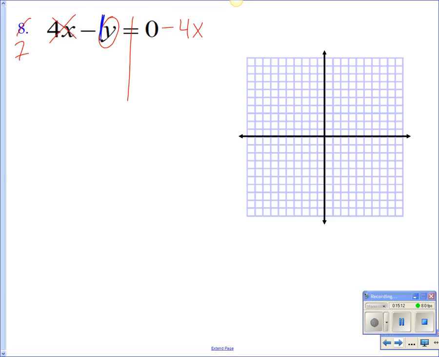Okay? Right here. That's okay. That's fine. Write it on your paper. Negative 1 in front of the y. So you have to divide by negative 1. You've got to divide by negative 1. Whatever number is right there gets written underneath. You don't change it. You write it exactly like that. 0 divided by negative 1 is 0. Negative 4 divided by negative 1?